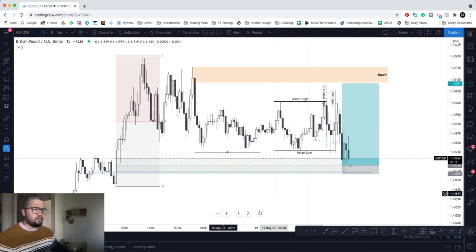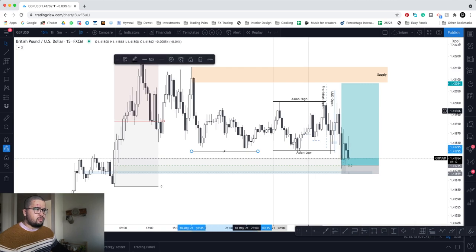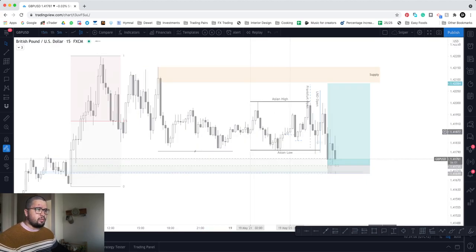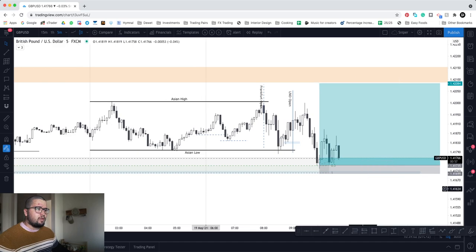First of all, this was the area where we had some liquidity down below these lows. This was our Asian session high and low. Looking at how price reacts around those areas, the high and the low. So there were a few trade opportunities in and around Frankfurt Open and London Open.